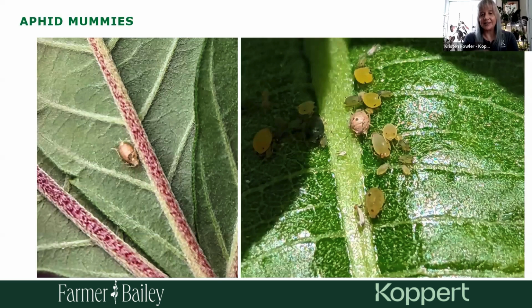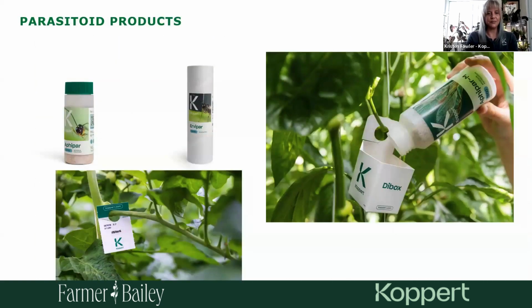Over here on the right-hand side, I think that was actually my plumeria that I had on my deck a few years ago. But that swollen one in the middle that is brown, that's a sign that it's working. And I think you can probably see a few others on there. I think the one on the left may be starting to turn. So it's a good visual cue.